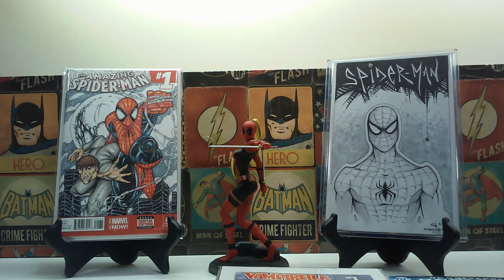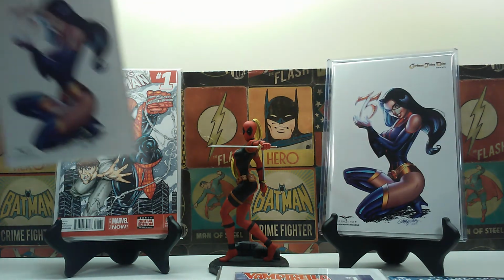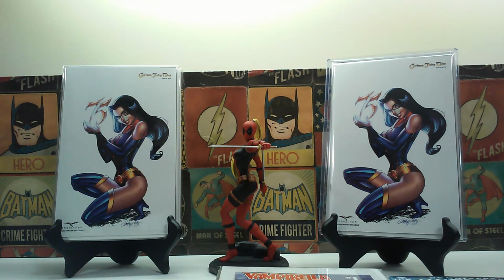All right, this last book that I'm going to be showing you, it is something that I picked up, and this came in such immaculate condition. Definitely, this is a 9.8 candidate, guys, and I will be submitting it, so you heard me say it. When it comes in, you'll get to see what the grade's going to be, but it is Grim Fairy issue number 75. This is a Kickstarter exclusive from Zenescope. Of course, the cover is done by J. Scott Campbell. And like I said, man, the corners are sharp, clean as a whistle, white backdrop, beautiful art. It's a Kickstarter kit exclusive by Zenescope, so there's a very limited number printed.